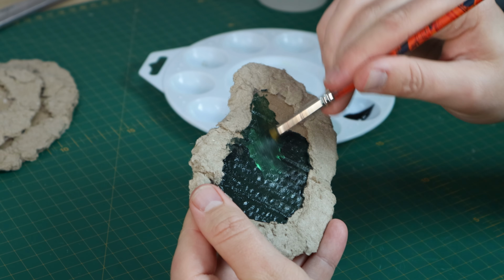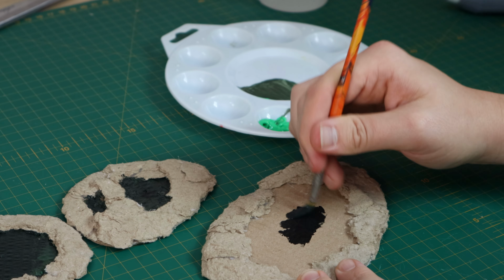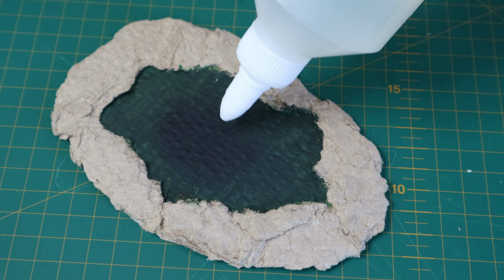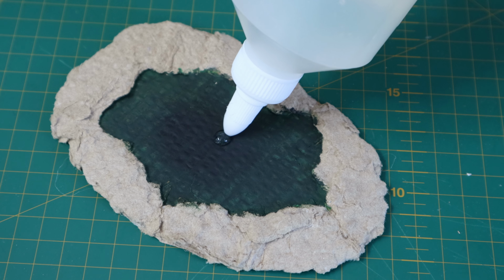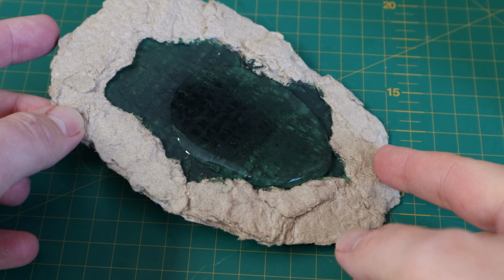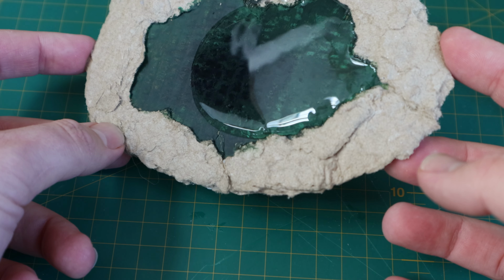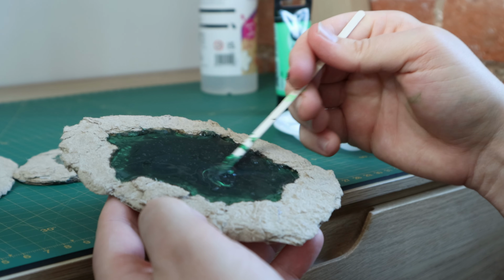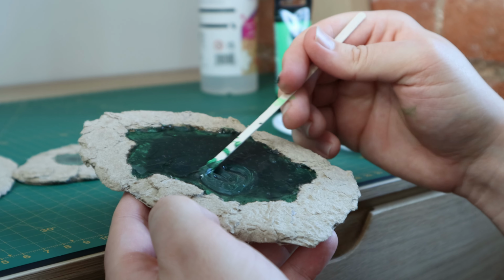I'm jumping into painting here so I can have a base coat for these little swamps before I take some clear PVA glue and put it over the top. And then, if you're not quite happy with the color like I was, you could take a little bit more paint and add that into the glue and just mix it up with a coffee stir stick to get the desired color or result. And then those are done.